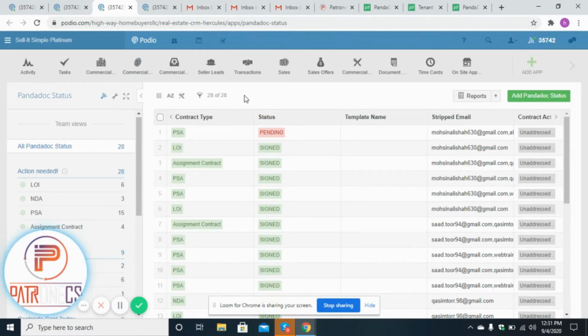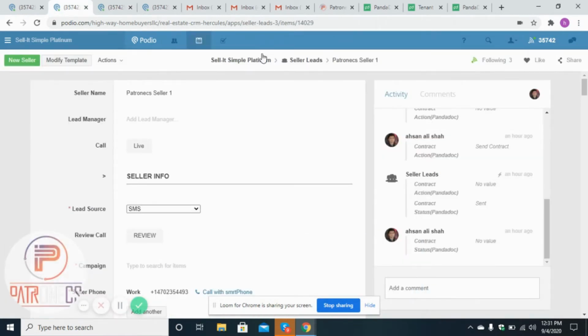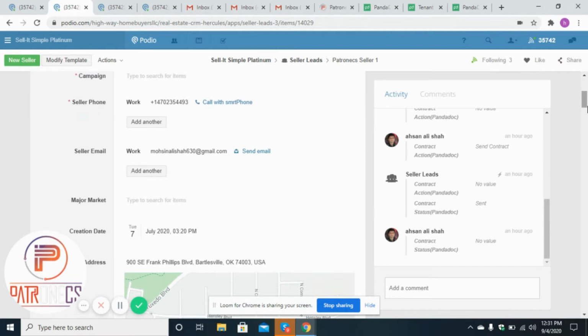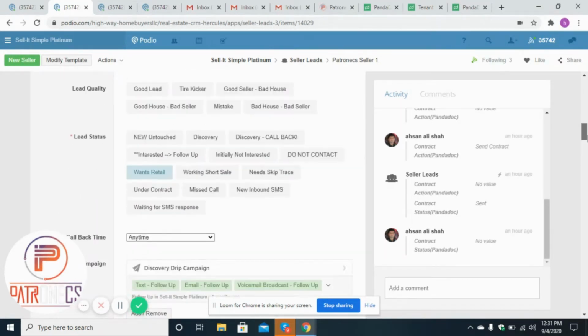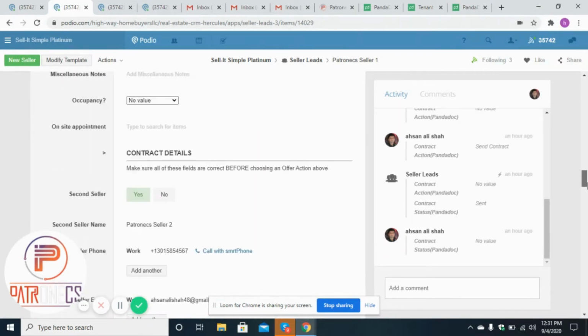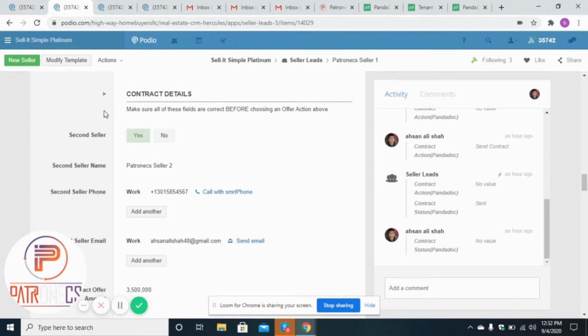For sending documents for e-signature, we can open any of the leads. I have opened my lead Petronic Seller 1. Here the seller name is Petronic Seller 1, which is seller 1. This is its email address. And then we move to the contract details section.